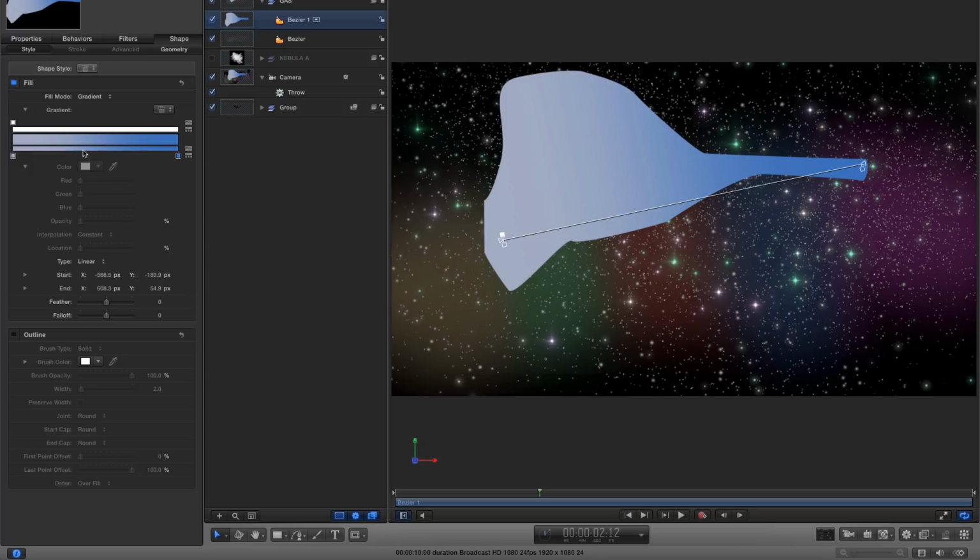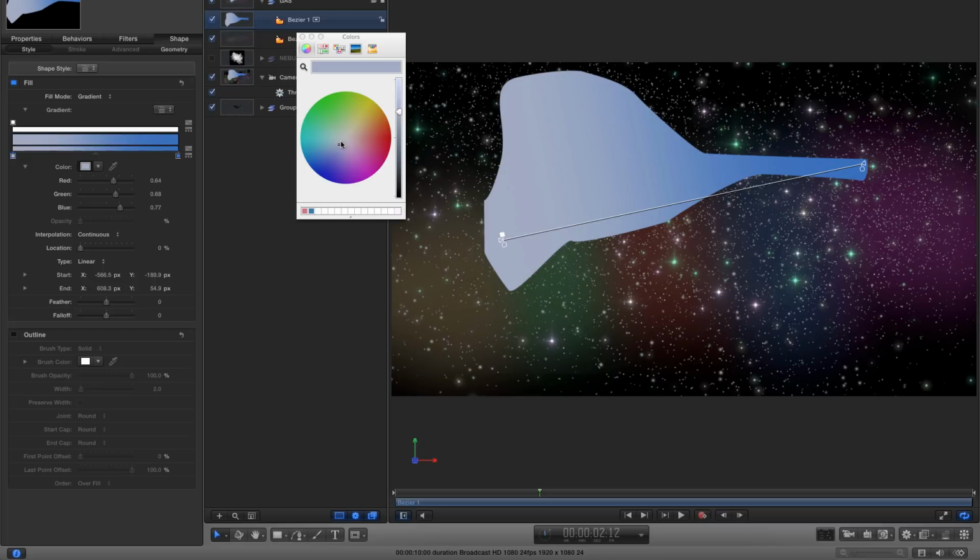Again, let's change these colours up a bit. On the left hand side, I want to start going nice and warm because I want this to be hotter and warmer. And then I'll click another tab here, make that more sort of red as we go towards the top there.